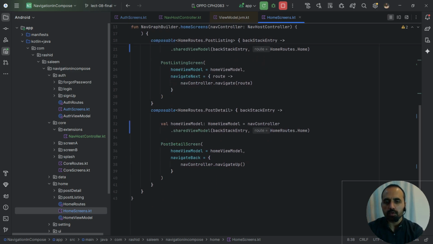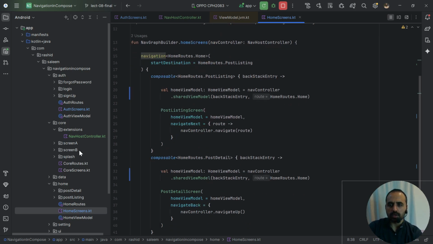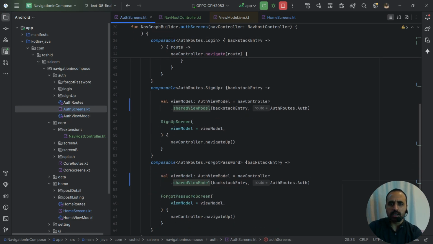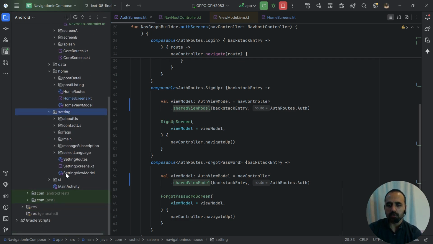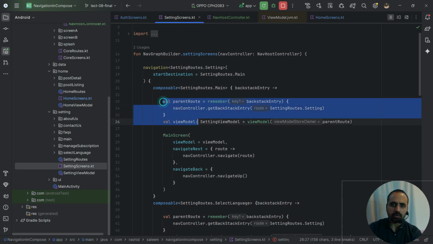So in this way we have moved this extension function to a common place. Currently we are using it in only 2 places, and in the auth screens we are using it on 3 screens. Where this refactoring will show a bigger difference is when the number of screens increases. Let's say in the settings module we have around 5-6 screens, and we are repeating this boilerplate code 6 times.